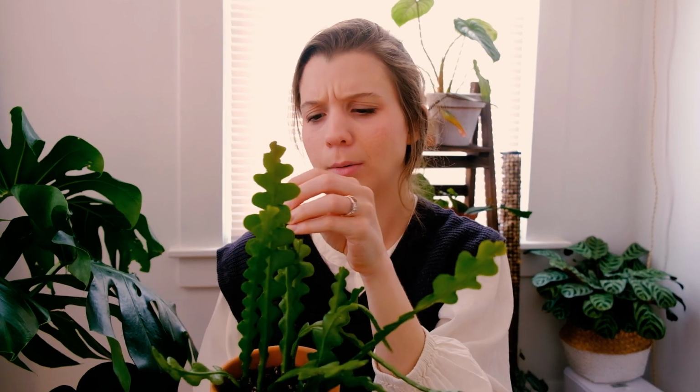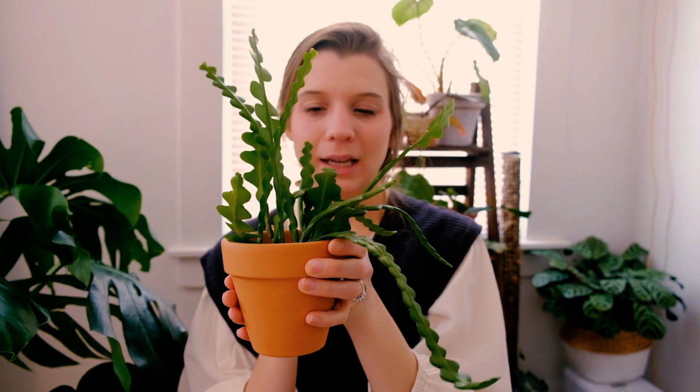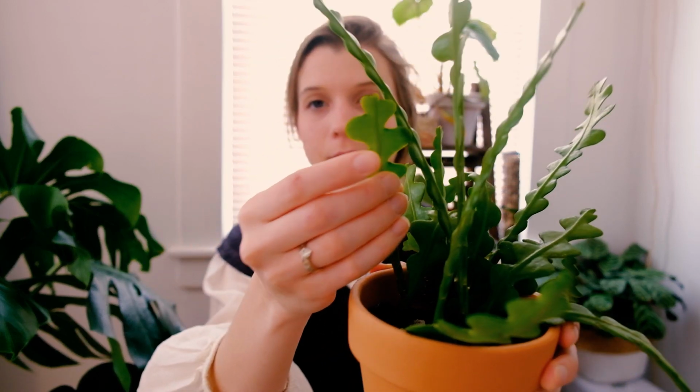And wow, I have a friend that has this, and I'd seen pictures of hers, but I'd never actually felt it or anything. And this is one of my favorite textures I've ever felt on a plant before. Let me tell you, I don't know if that's weird, but it feels almost soft and supple and rubbery, and it's so fun and funky, and it's just a little pop, and I absolutely love it in this terracotta pot. And the green is very, very vibrant. So I'm very excited about this guy.